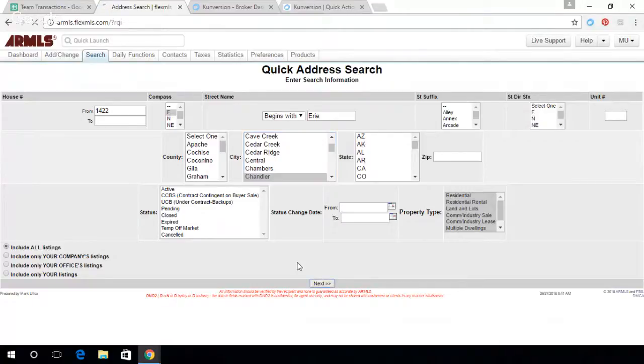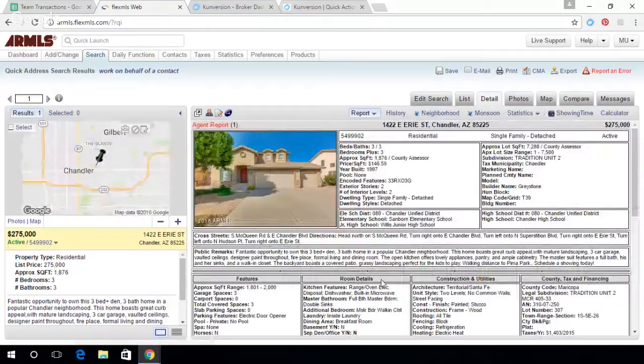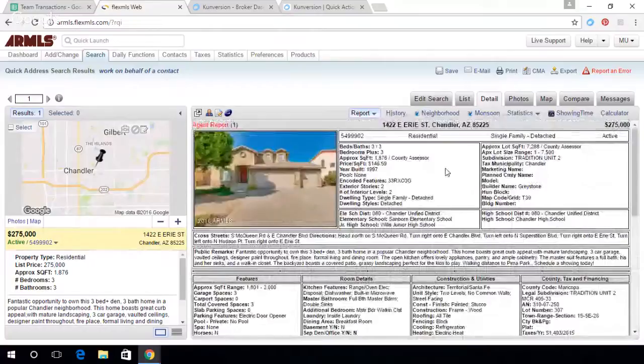Oh, gotcha. All right, I see where it is now. The first one was 1442. Okay, here we go. All right, so here's his listing.